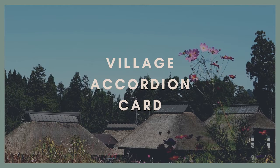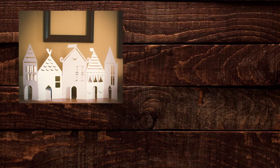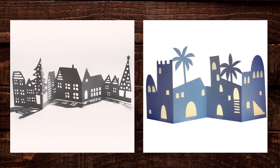In this video, we'll be making a village accordion card. If you're not sure what they are, this is what they generally look like. They can be made with cardstock and be displayed throughout the year. They can have several or a few houses.